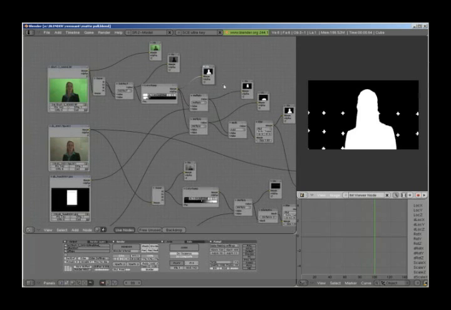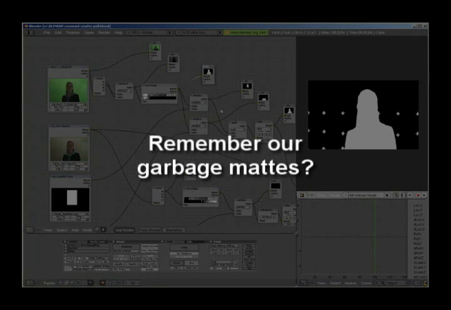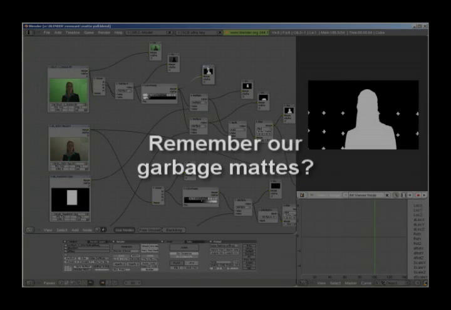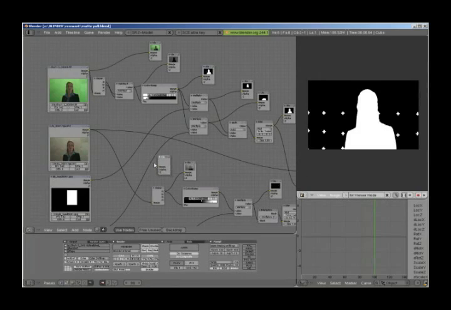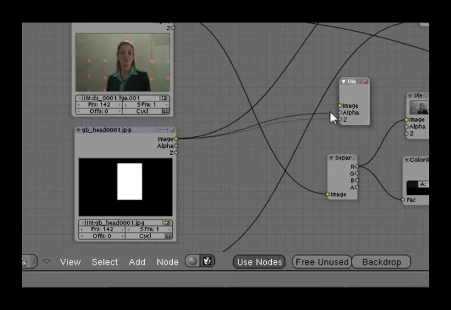The first step in getting rid of some of that problem is to use the garbage mats we created earlier. So now let me create another viewer node and pop it down here so you can see the output from the first garbage mat we rendered.